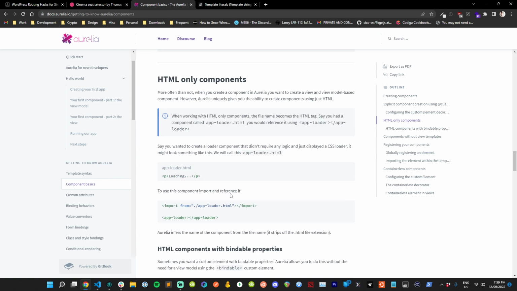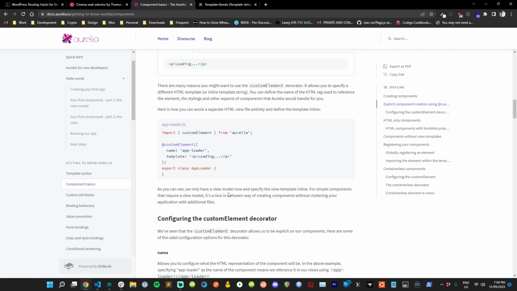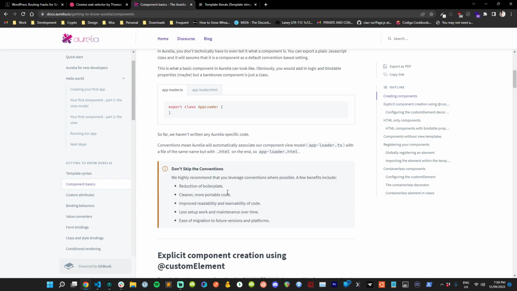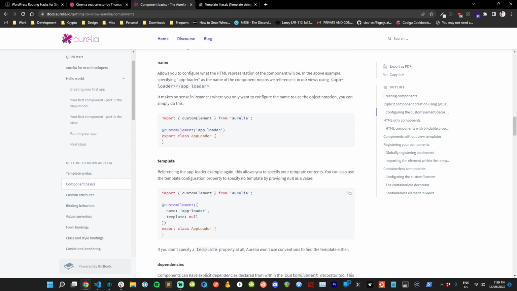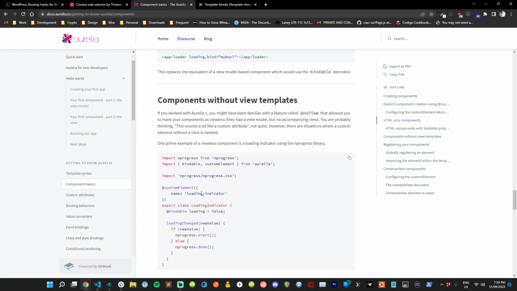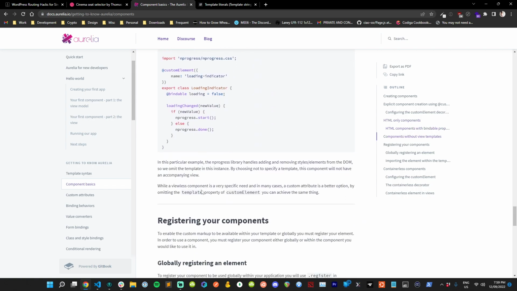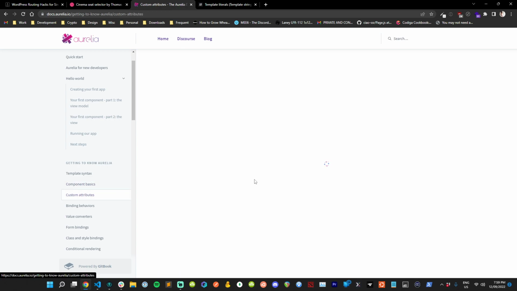Now that is where earlier up in our template, we had a bindable property inside of our template. I don't think actually it wasn't here. But basically, that's just telling it that we have a user supplied value in there, which is really, really cool. So we've got some stuff in here about registering components and whatnot through dependency injection. You don't have to worry about that.